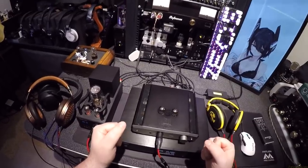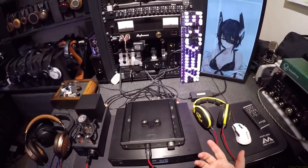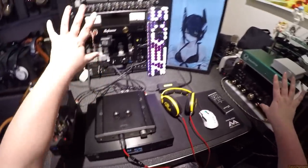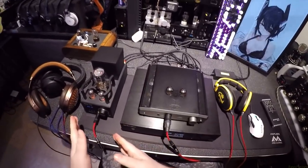I'm so glad I got to do this review because it meant I got to pull out the TA-30. I had a reason. Zeus needs a reason to do things. He doesn't get to enjoy his stuff on his own. He puts it all here, and he's like, oh, it's perfect. I better go do more reviews of other things and not touch any of my stuff that I enjoy playing with ever again. But now I got to take this out and listen to it. The TA-30 holds up.